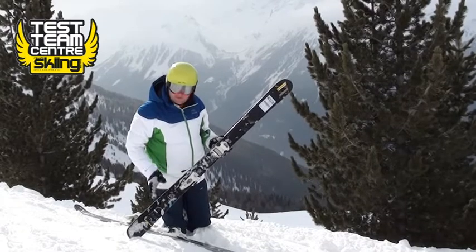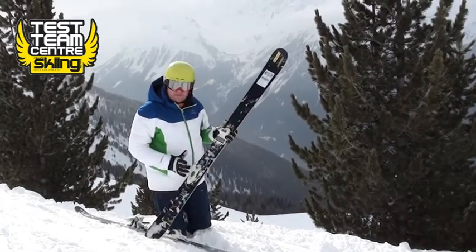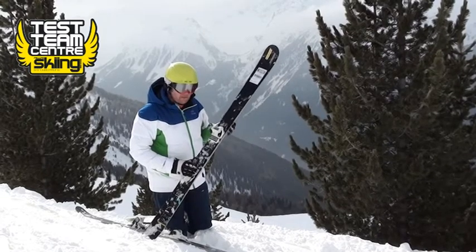They've been tweaked slightly this year, a bit more rocker, and they're just one of the absolute picks of the bunch. If you want skis to go absolutely anywhere, they are fantastic. 425, so really, really soundly priced for the quality.